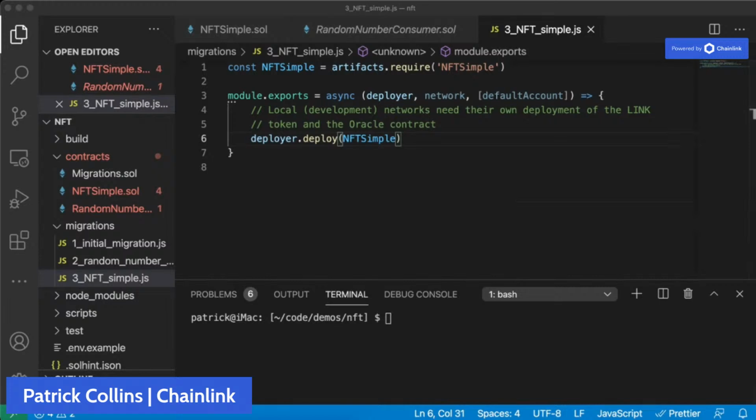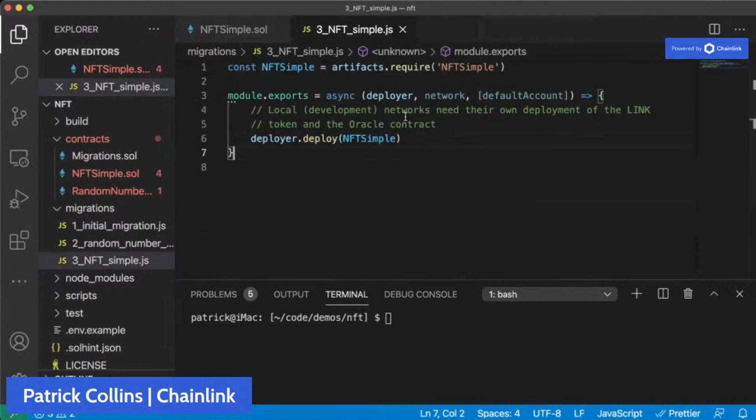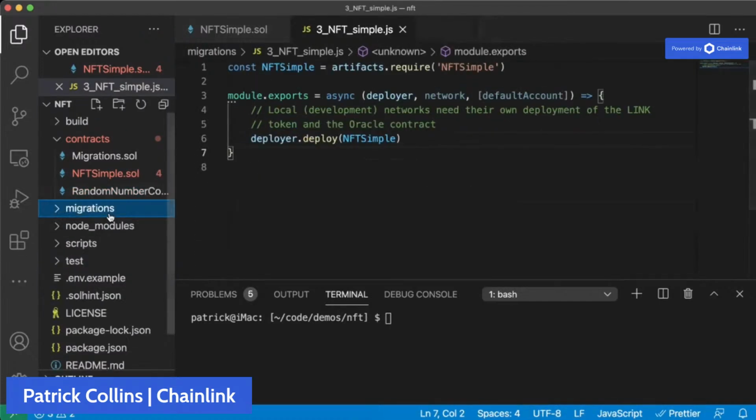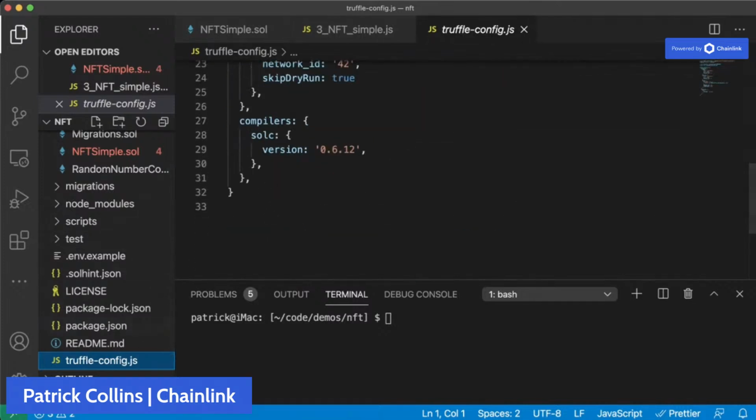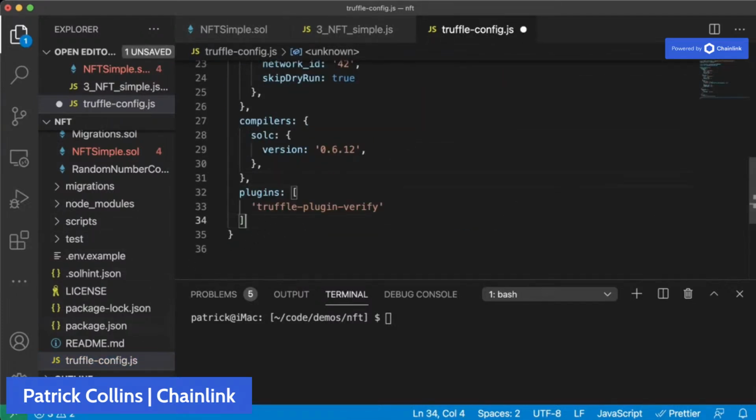And then we're also going to add one extra thing that's going to help us out a lot, and I'll show you what that looks like in a second. We're going to add this truffle-plugin-verify. This truffle plugin allows us to verify our code right on Etherscan.